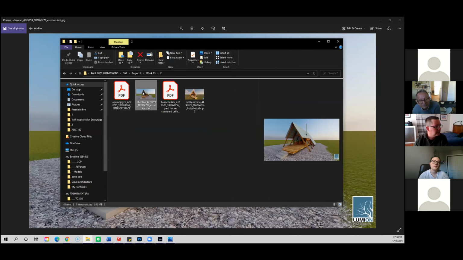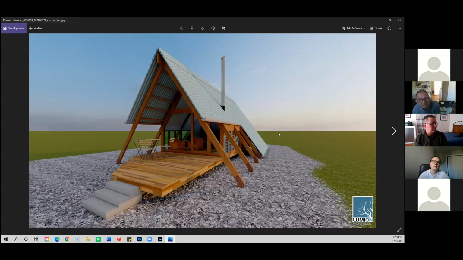I can't flip through them that way with the PDFs, but Lumion hangs together always, I think. There's a rough stone. I don't know, that looks a little curious, but I guess you applied the stone in Lumion. You painted with it, probably. Yeah, I painted the floor with stone.